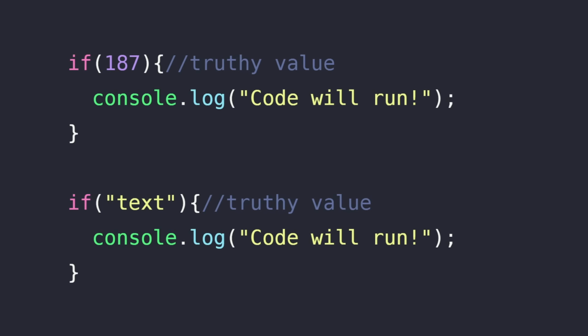But this is really just a side note to demonstrate the weirdness of JavaScript. Of course, I would not recommend to do this. You should always use your conditions where it is clear that the result is a Boolean. For example, comparisons. However, it is important to note that JavaScript is weird and can use anything as a condition.